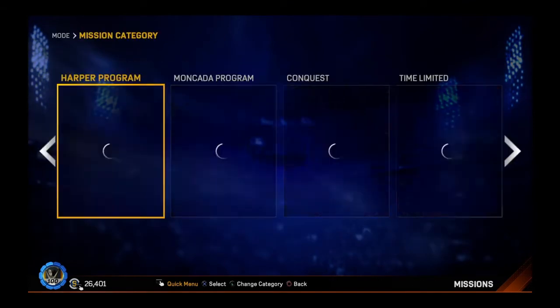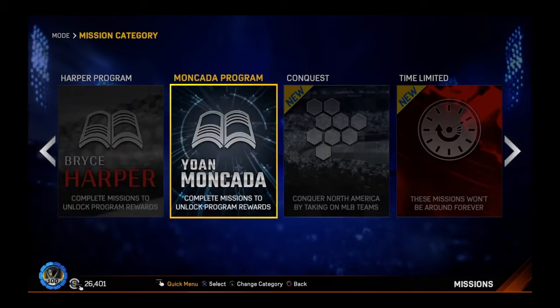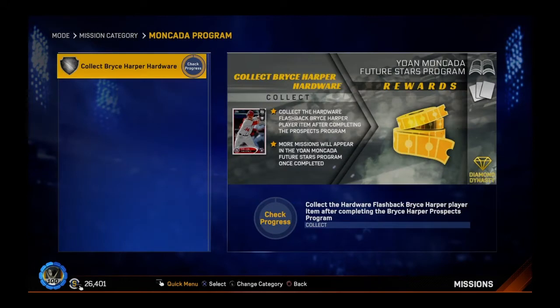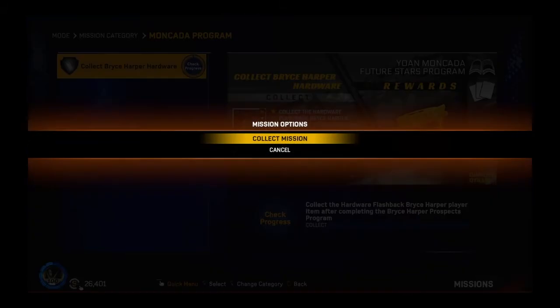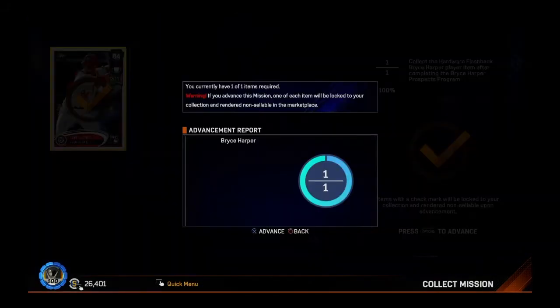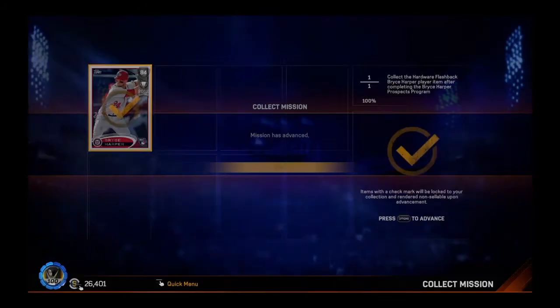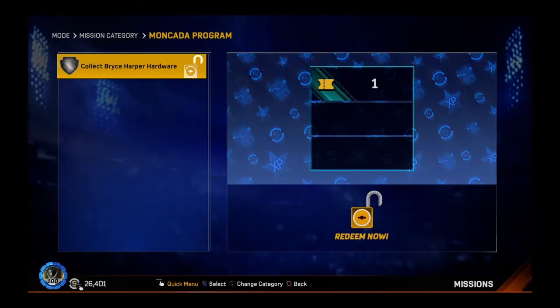Let's go over to... Oh, that's right. Yeah, this unlocks the Moncada program. So this is kind of interesting the way they did that. To begin this program, you have to collect this card, and then the missions are going to pop up. So let's go ahead and do that. I'm excited to show you guys as well the Jose Moncada missions for the program. Now, this one's going to be much harder than the Bryce Harper.